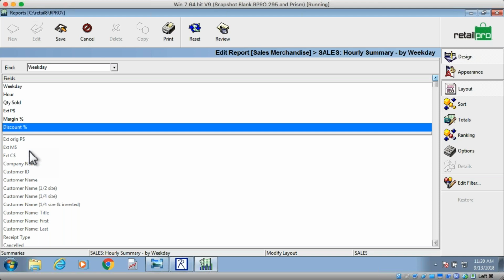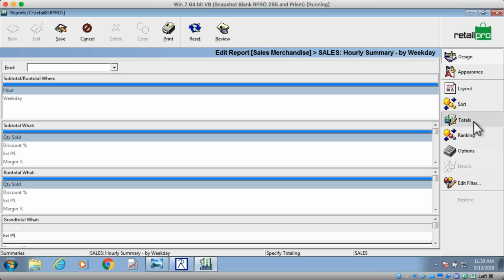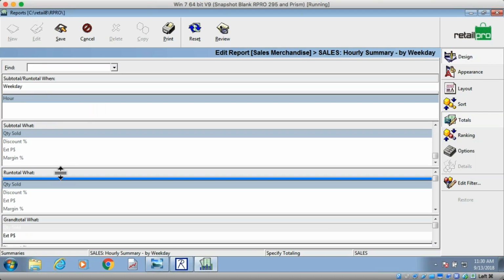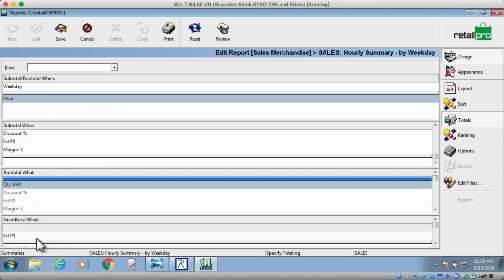And what I'd like to have in this report, and I can't get in this report, this is one of the walls in version 8 reporting, is transaction counts. They're hard to get. I don't know if you've figured that one out yet, but there's 3 or 4 reports. We can go look at those too in a minute if you want. But let's go down and finish our task at hand here. So I would want to subtotal it by the weekday, right? And I probably want to see a grand total at the bottom.